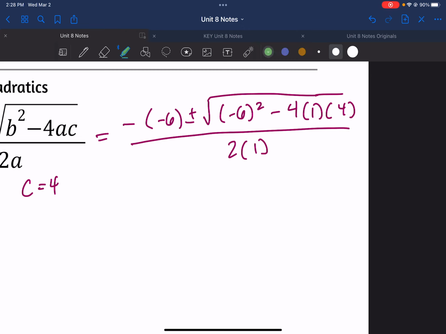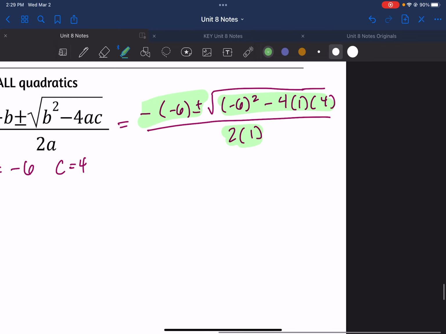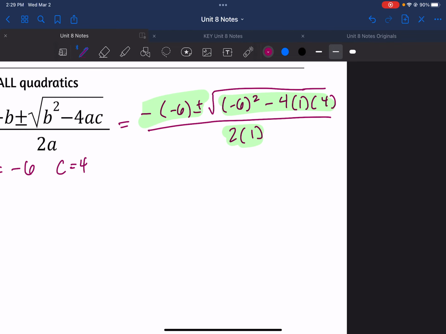Here's how we do this. We're going to do this in steps. We're going to simplify this part here, then we'll simplify this here, and then we'll simplify that. And if we can go further, we'll go further. All right, so real quick, let's do the first part, -6. Negative times a -6 is going to become a +6. Awesome. I'm still going to write the plus or minus. I'll explain that towards the very end. Then I'm going to do the square root still.